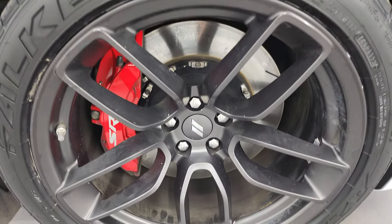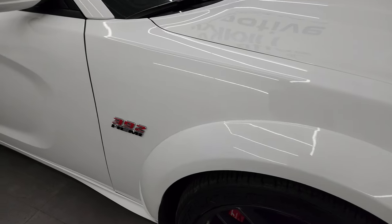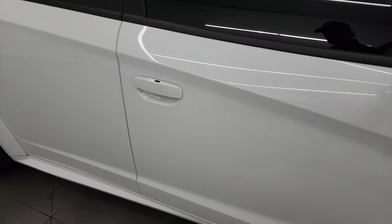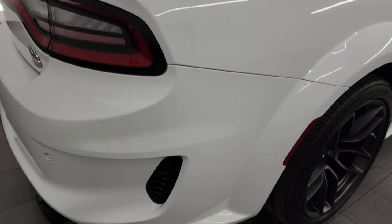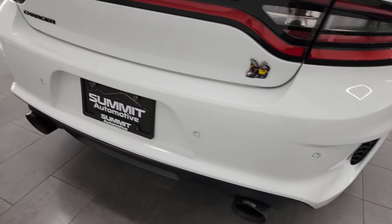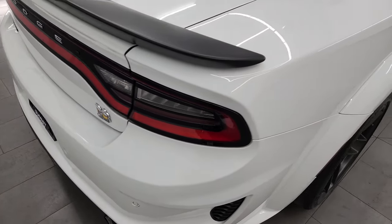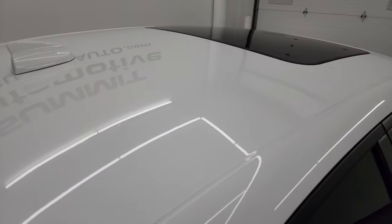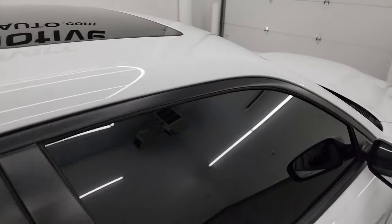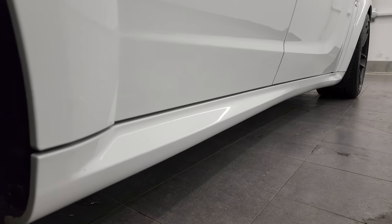The passenger side wheel is in really nice condition as well. As you go down this side of this 2022 Dodge Charger Scat Pack Widebody, take note of how clean that body is and how reflective and mirror-like that paint is. I take these HD videos so if you are far away and cannot make the trip but are still interested, you can see and hear the car and have confidence before you get here — no surprises, and you can make a smart and informed buying decision. If this video helps you, let your salesman know that Brett sent you.